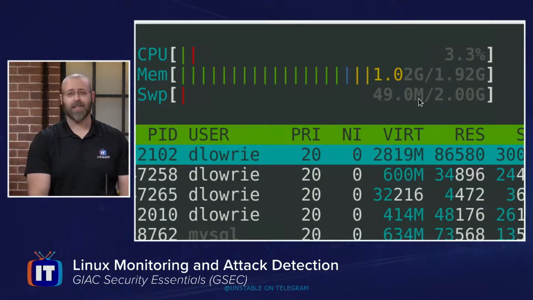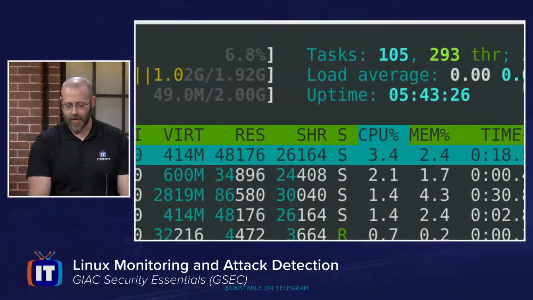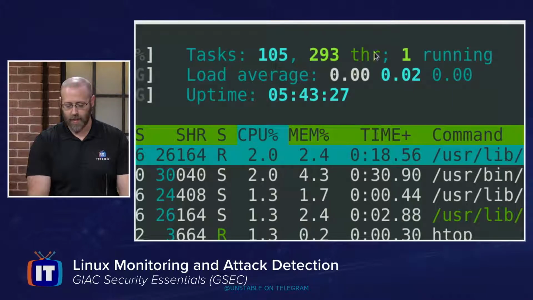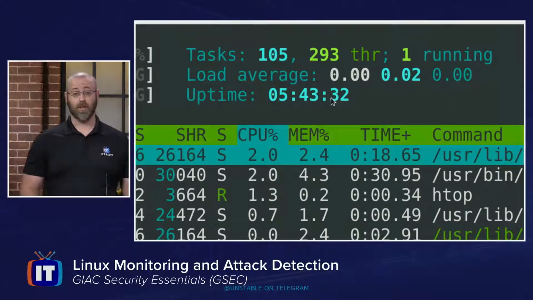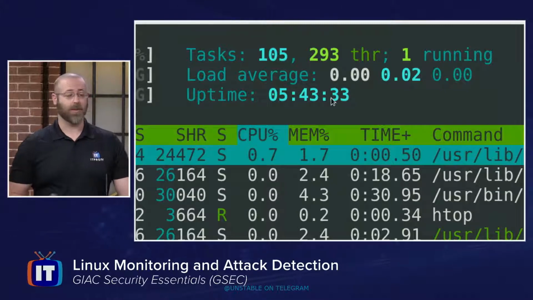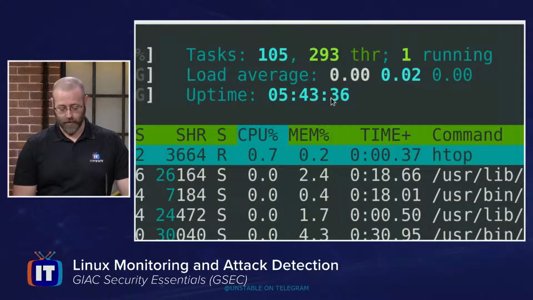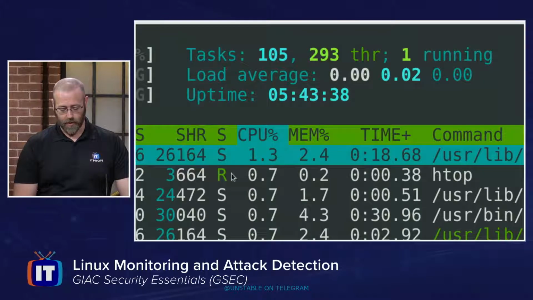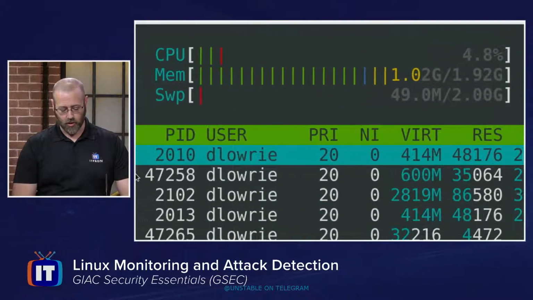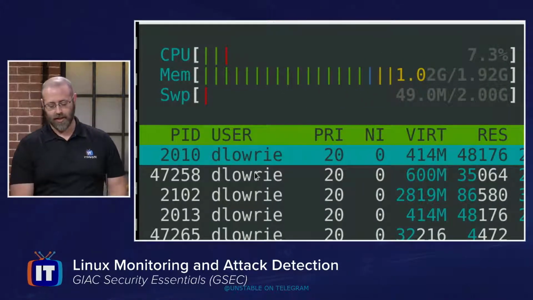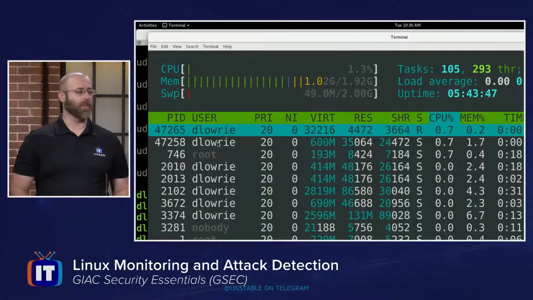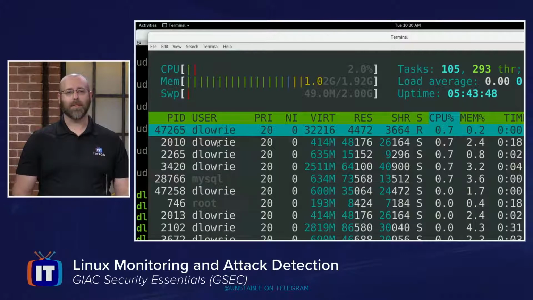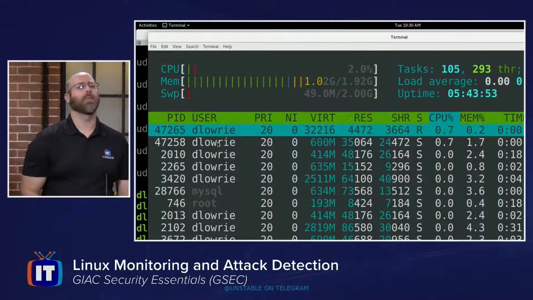My swap space, how healthy that looks, how many tasks are running, how many threads are running, the average load, the uptime of the machine. I'll notice if there has been a reboot, if this thing was supposed to be up and running all the time, every day, right? Again, CPU and memory utilization on individual processes. Here's the process ID. All sorts of great information just from HTOP. A lot of people call it Pretty Top because top is nice, but this is a whole lot better. But it'll give you the same kind of statistics.